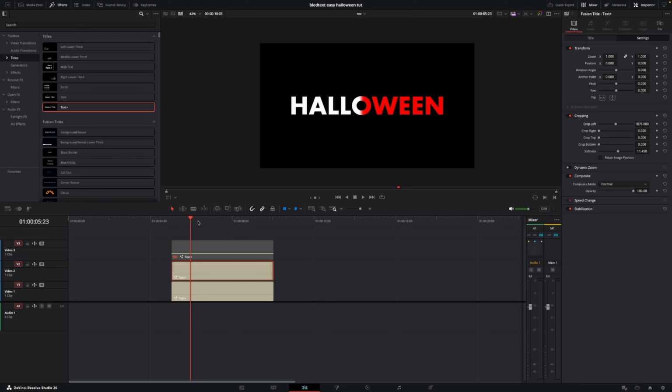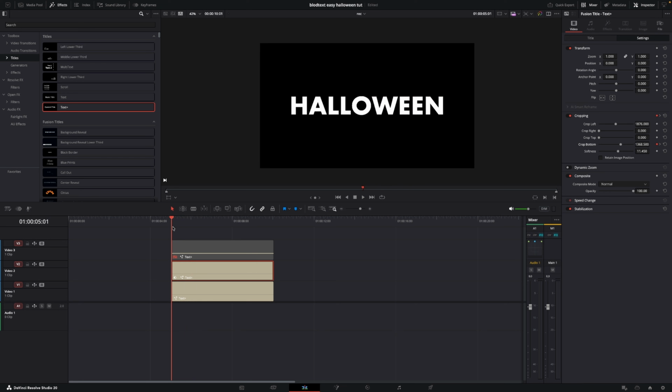Okay, and then I'll just go to the beginning. I'm going to go to crop bottom, and I'm going to go out of frame here, put a keyframe, and then let's go a little in, and then we want this to come down here, filling up our screen like so. So now we have a little effect of blood coming down.